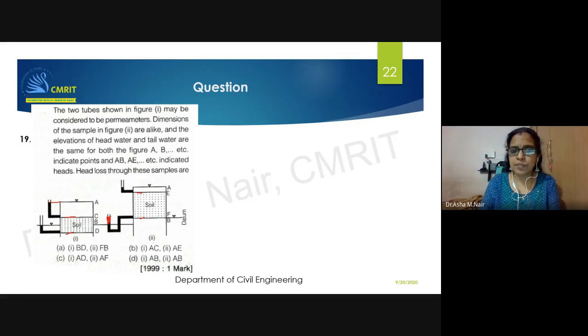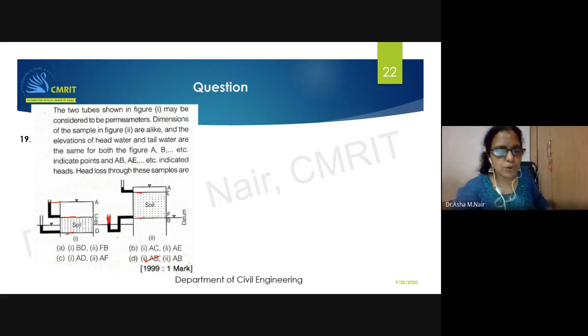So that is B. So what will be the water level here? The water level in this case also will be equal to B, because this is the level B, and this is where the piezometer is also coming up. So what is the pressure for the point for figure 2? That is also going to be AB. So AB, you are having only one answer, that is this.